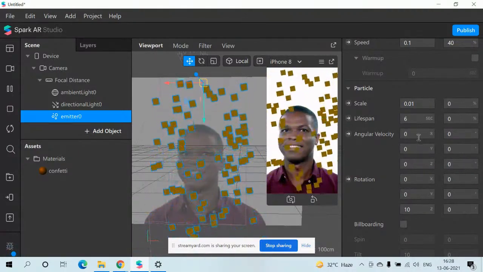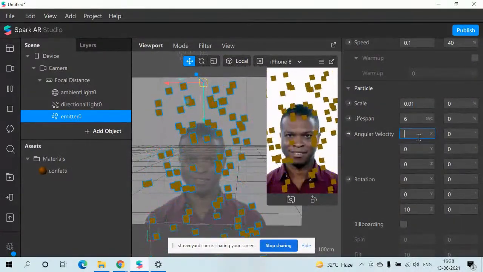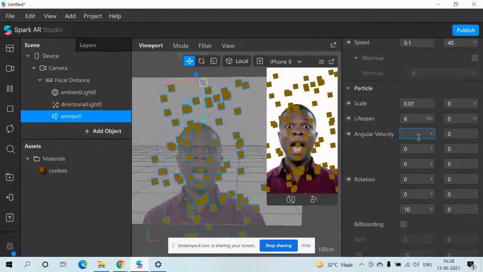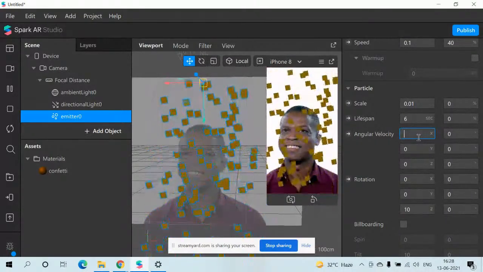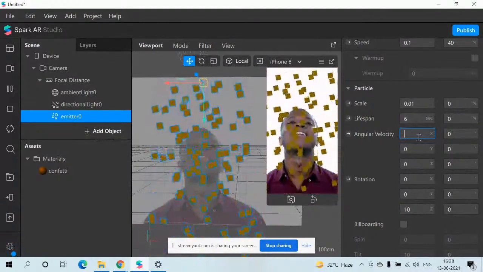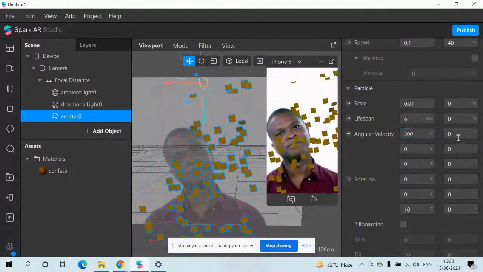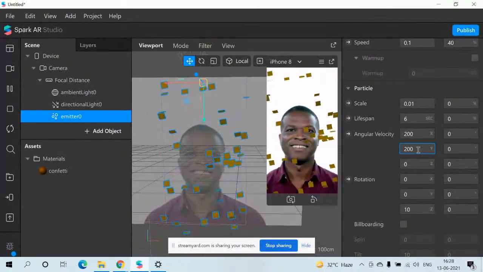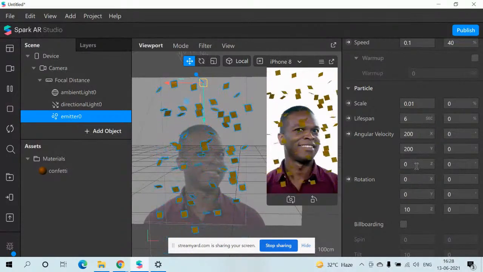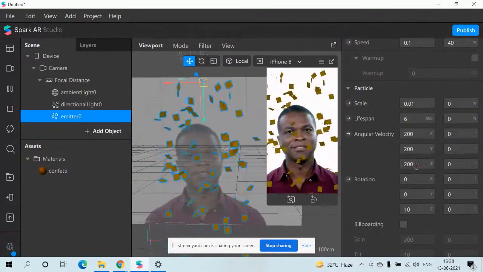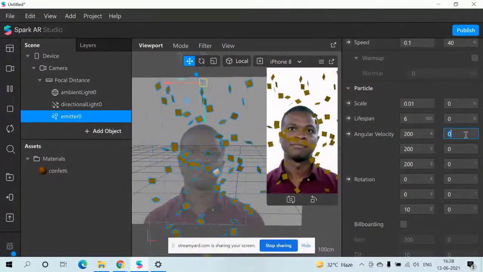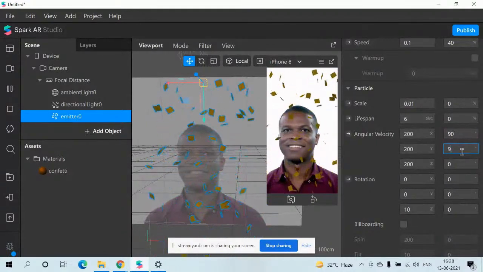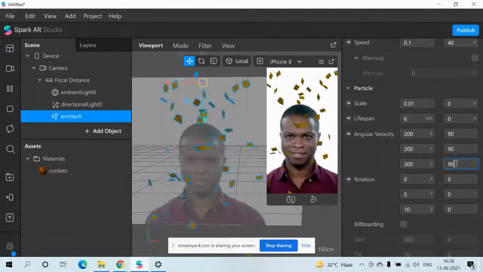So we'll set the angular velocity, because these particles are falling very simply, straightforward. We need to give them a nice look when they fall on our face, when we actually use our AR effect on social media. So we'll just set the angular velocity to 200. Again, you can select it according to your preference. If you are following this tutorial right now, just follow these steps. Later on, you can experiment as many times as you want. Okay. And along with that, we'll also change the degree. We'll make it 90 degrees on all three axes, 90 degrees here as well, and on the Z axis also.